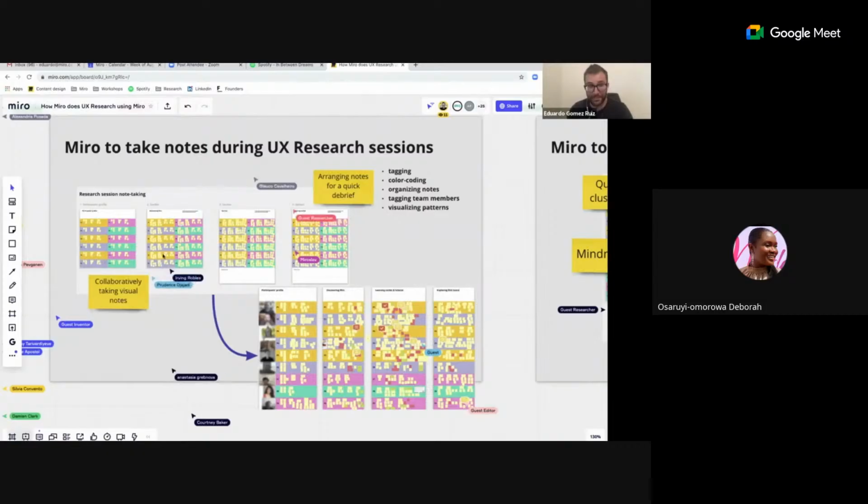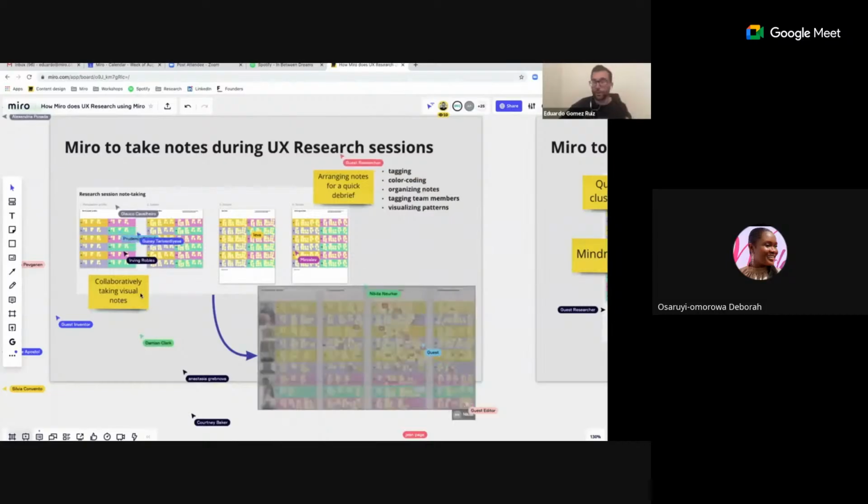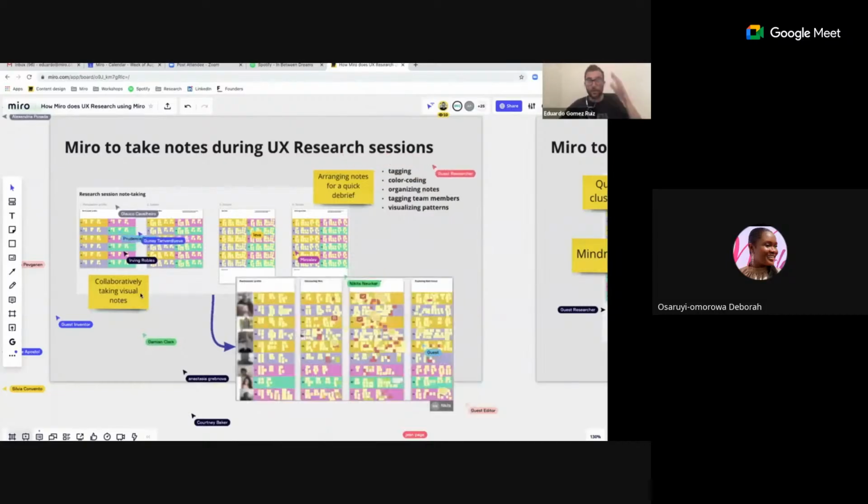It looks like this, very colorful, to ask the observers of my sessions to take notes. And I say visual notes, because sometimes it's not just about typing the essence of what they say: key behaviors, key quotes, key observations, moments where they didn't feel that comfortable during the session, but also to connect it.